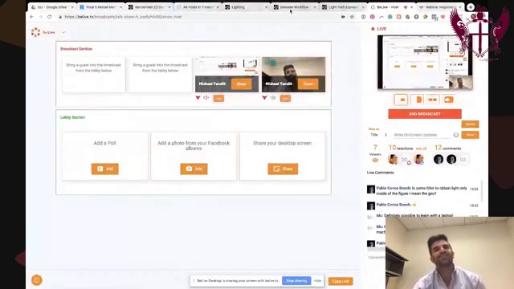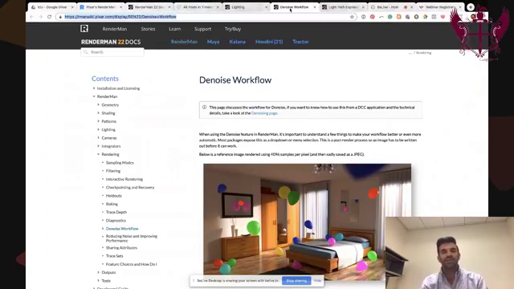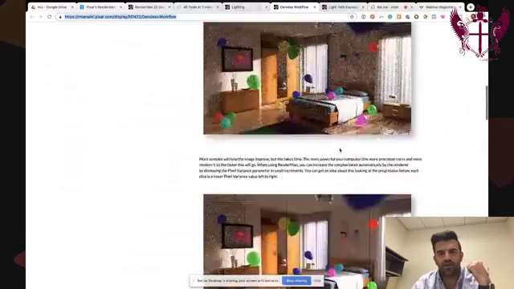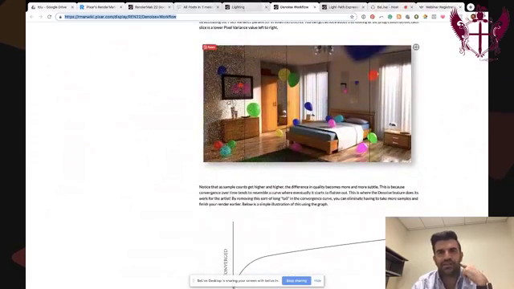One of the really cool things about Renderman is that they have this denoise workflow. They have two different denoisers. One works with the IT renderer, and you can see here in this document, I don't know how well you guys can see it on the screen, but it goes through and cleans up a lot of the noise on the image.